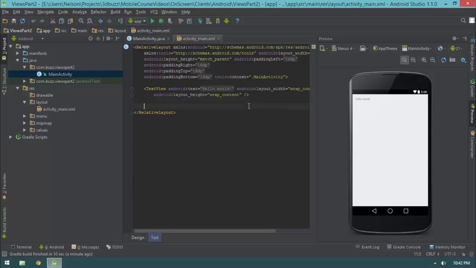Well, for the rest of the series, and for this video, we're not going to be doing that. Because I am not really a big fan of wiring up on-click handlers that way. I find that I don't really want the XML file to have intricate knowledge of what is in the activity. I feel that breaks the separation of concerns just a little bit too much for my comfort.